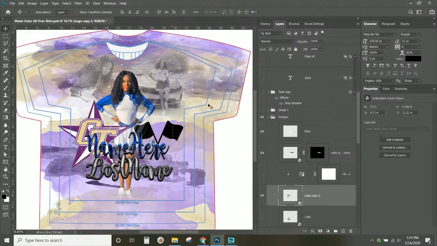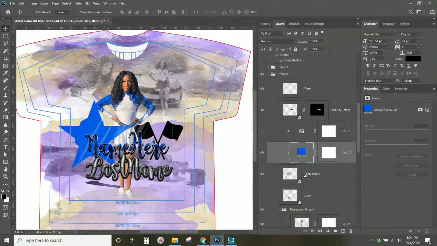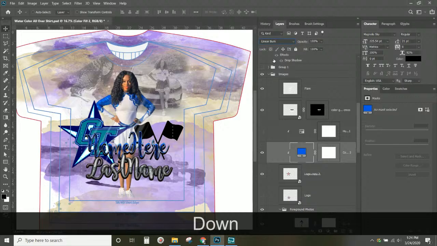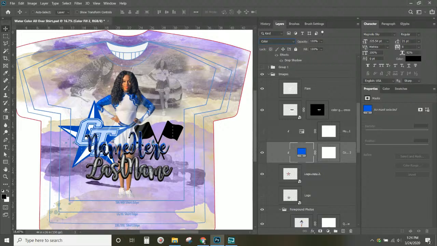So let's say I wanted to do a color overlay for that layer. We'll do layer, new fill layer. I'm going to do a solid color, and I'll choose blue from the uniform, right? Got it. One of those blues works. Cool. I'll say okay. And then what I can do is play with the blend mode here and see if that does what I need it to do. And more than likely it'll be something like, instead of going through all of these, let me choose color. So you see how color just colored that in right now? But it also colored in the CT here. But if I was really trying to look for a quick way to get that blue, that is exactly what I would do.